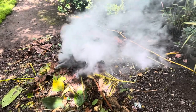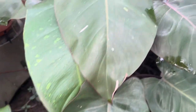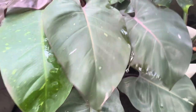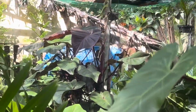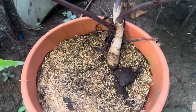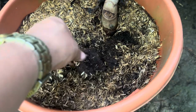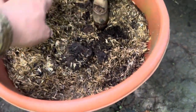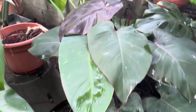Ito yung ginagawa ng magaling na nagbabantay dito sa Il Paraiso — pinauusukan talaga ang mga halaman every morning para iwas sa sakit. This is my pink princess — ito yung nagiging resulta when I had a top cut. Tingnan ninyo yung mga media na gamit ko — these are rice hull, meron siyang kukuha at saka vermicultured na mga lupa. Yun ang media na ginagamit ko dito sa garden.